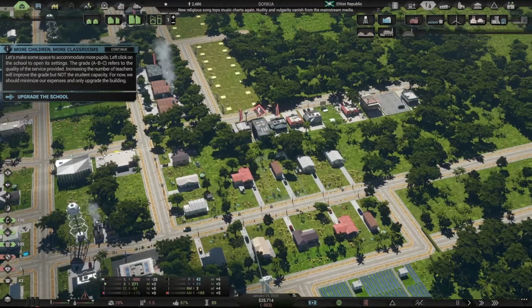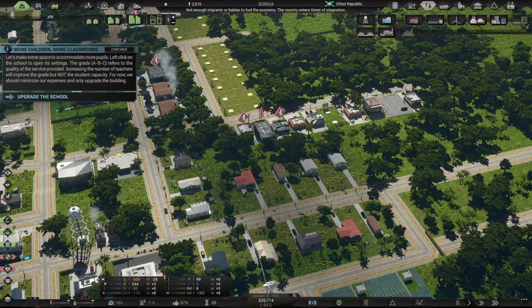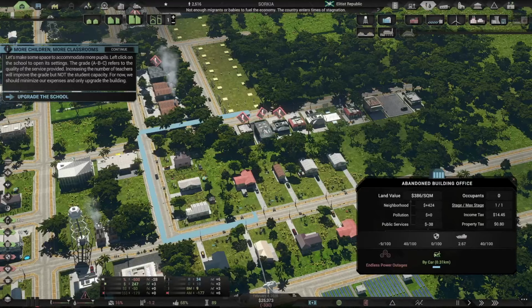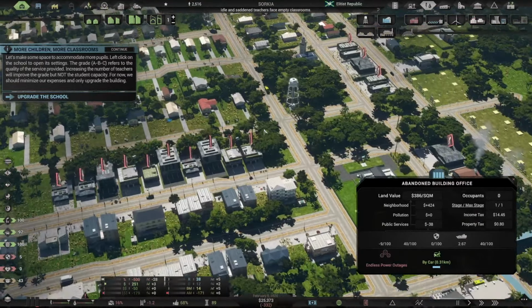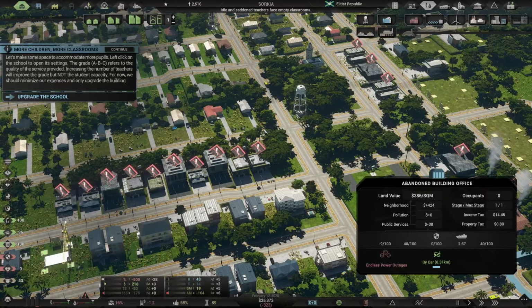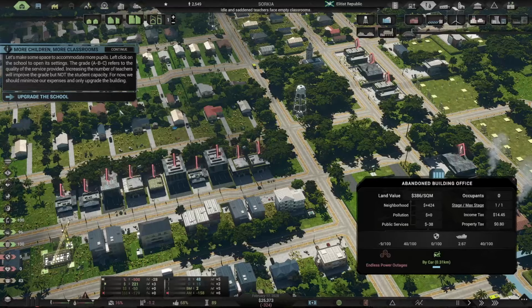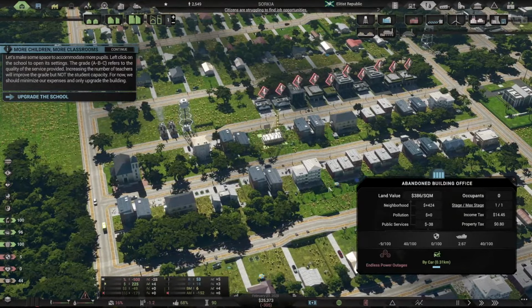Okay, so the first one is somewhere. Why is it showing power issues when we've just upgraded our power? I don't know what that's about. Anyway, let's stick to what's happening here.